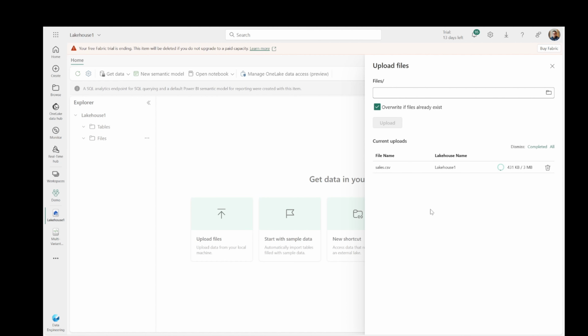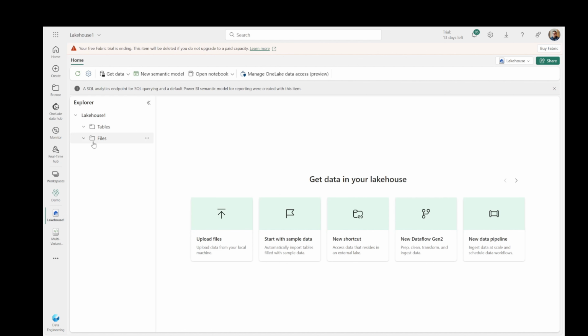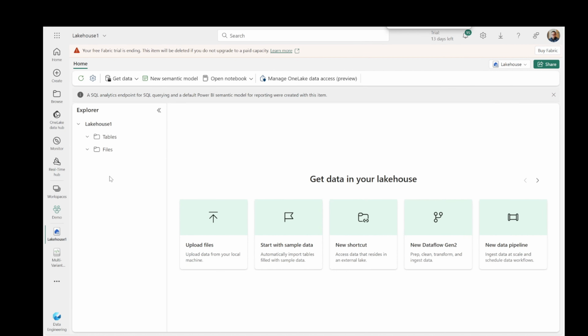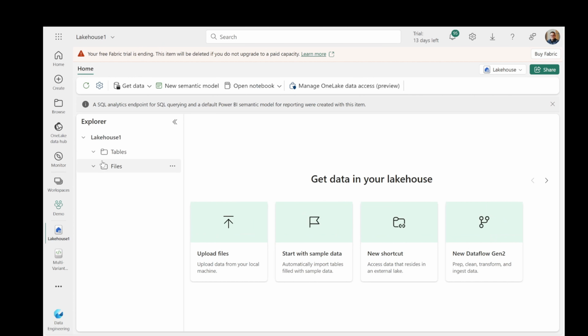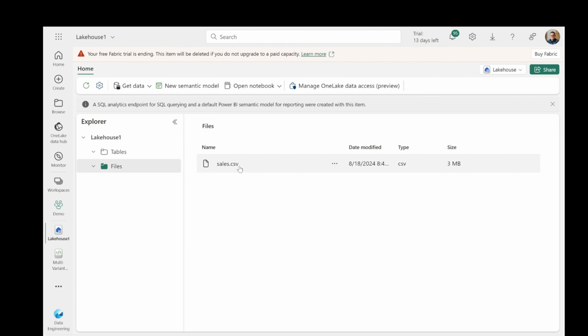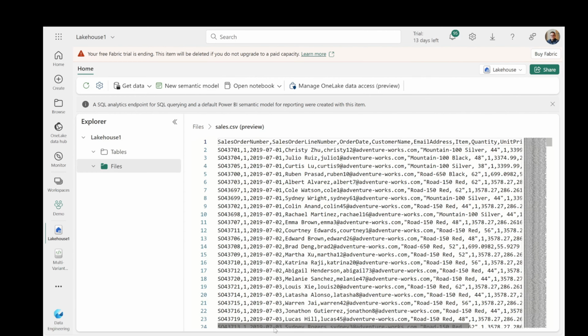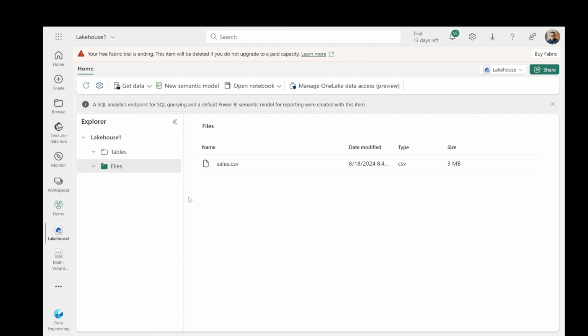That's just safe. Make sure that I've got the data I'm expecting and I'm not appending any data by accident. So I'm going to hit upload. As you can see, it's running. It just takes a little bit of time. 3 megabytes worth of data. We're set. Close this window, and I'm going to zoom in a little bit so you can see a little better. There you go. I'm going to click on the files, and you'll see there it is. Now if I click on that, we'll be able to preview it. So you can see where that stuff is, which is really good. And that is how you upload a file.